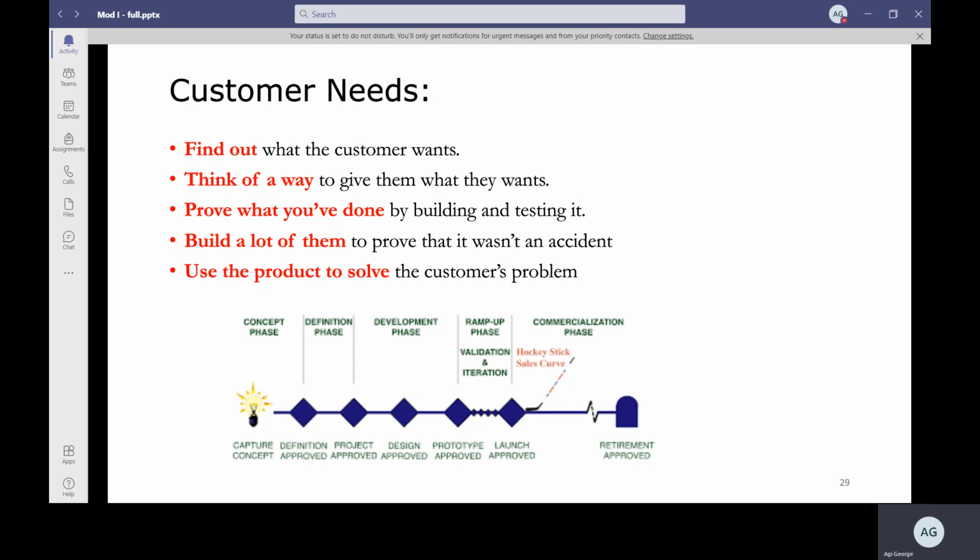You can see a curve there. You can see a graph there, which is known as a hockey stick sales curve, which indicates initially you will have very minimal sales. After that, if your product is reliable, then a gradual increase, which looks like a hockey stick. So that is known as a hockey stick sales curve. This hockey stick curve is represented in many different criteria, but for sales also you represent it like this.